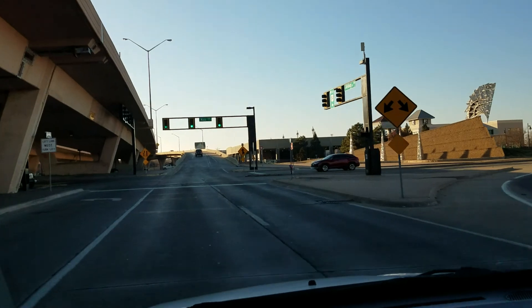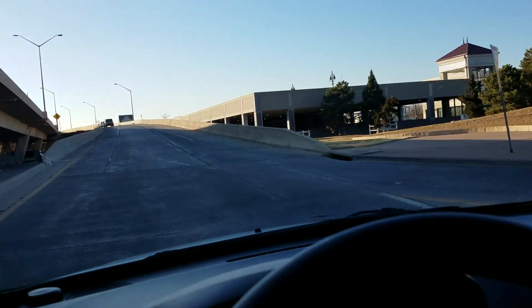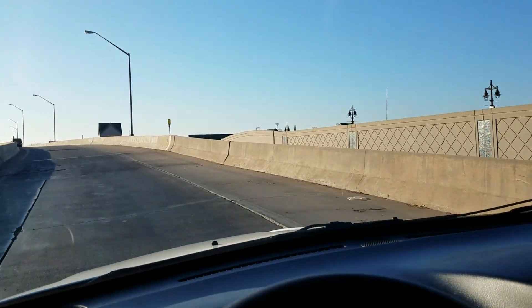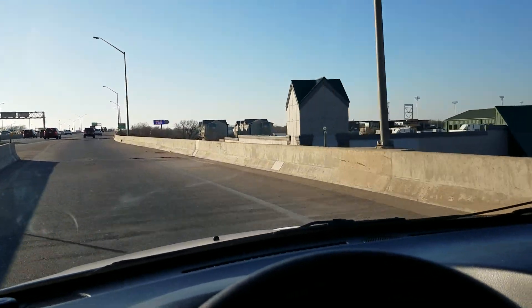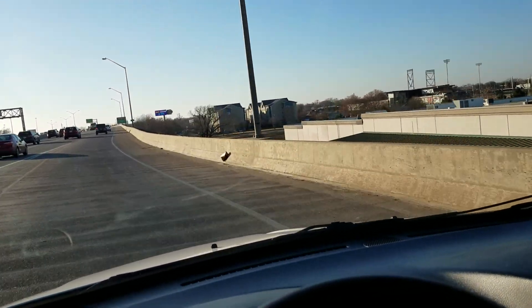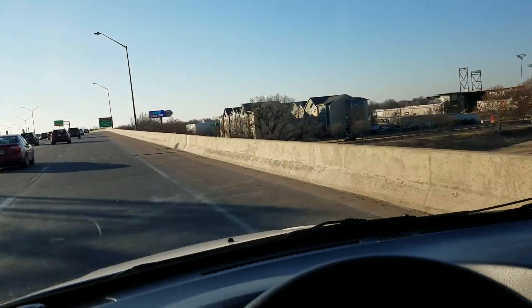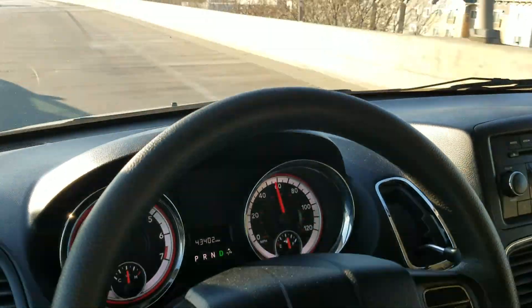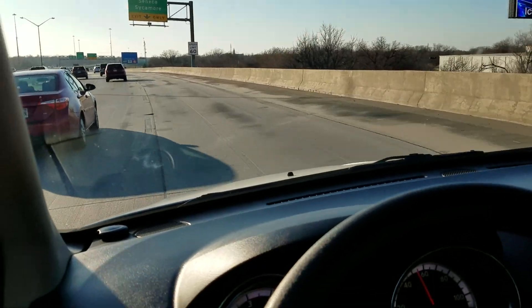Let's take it out for a test drive. The final portion of the video — I always like to get the vans out on the highway, give them some gas so you can hear the engine run and feel the transmission shift through all the gears. Whether you take advantage of our free shipping in the lower 48 states or come in and drive it home, we've made sure it's roadworthy. Accelerates up to 60 miles an hour, no problems — steering was nice and straight, tracks very nicely down the highway.